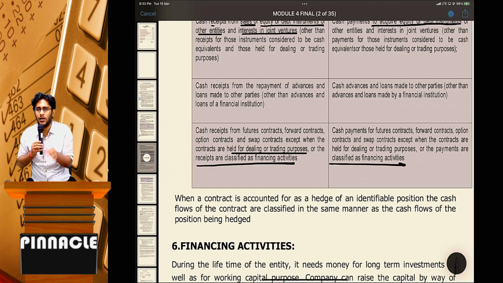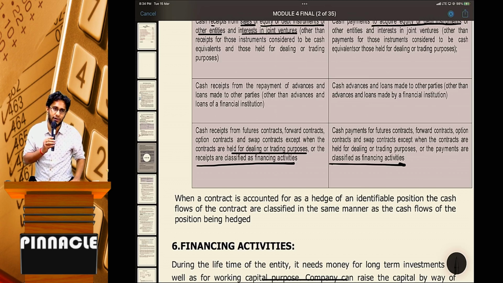Same story if you try to hedge a loan receivable. Suppose you gave a foreign currency loan. Another risk is there, foreign currency risk. To hedge that you entered into a derivative product. Now, loan given is which activity? Investing. So therefore the derivative product also naturally will be investing. So depending on the activity, you have to take the derivative classification if they are used for hedging purposes. If they are not used for hedging purposes, then straight go and book it under investing activity.